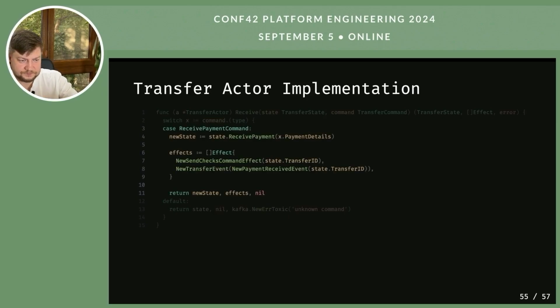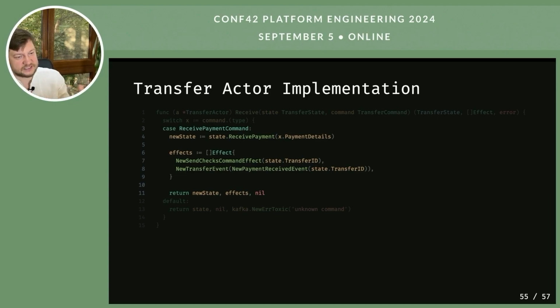And let's just take a look at a small function here. This is how to handle commands in your transfer actor. As an example, we've got a receive payment command. For example, we already checked that the status is payment waiting or another status that we need. We are computing the new state by applying payment details. We are creating new side effects, for example, sending a check command to the transfer to move it further, and we can produce a new transfer event for analytic purposes and return just the new state and effect.